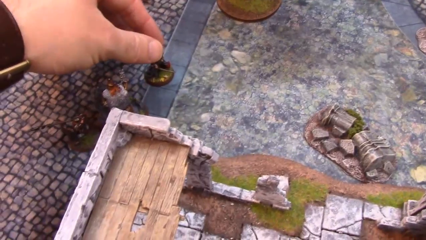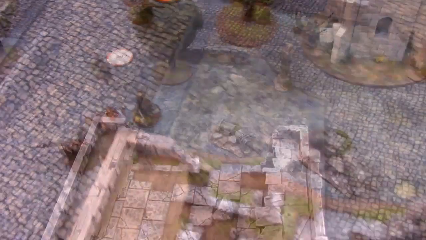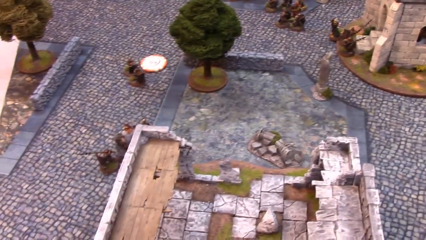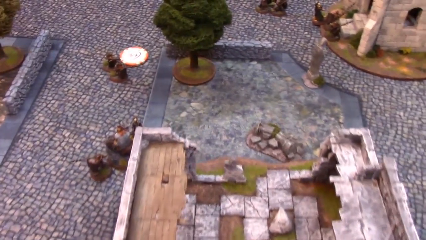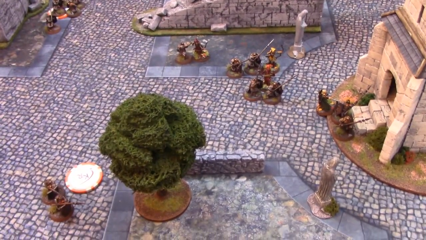So he has 2 Will left, and he just charges in there. We'll come back with the rest of the movement next. No shooting this phase. We do have combats here, so what combat do you want to do first? Let's start with Legolas. Legolas versus 2.